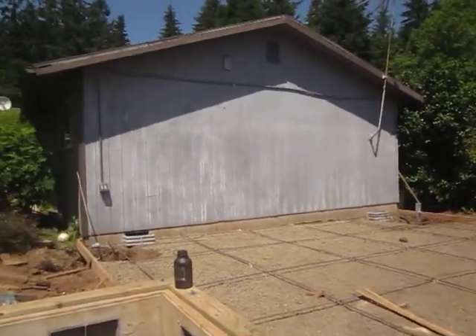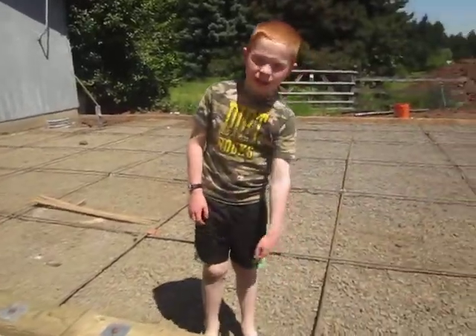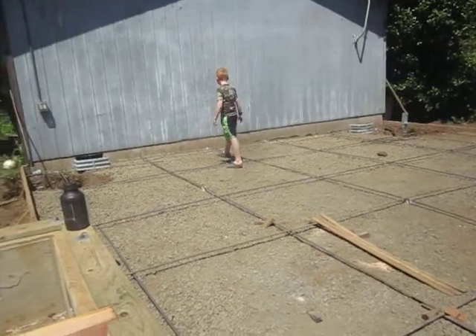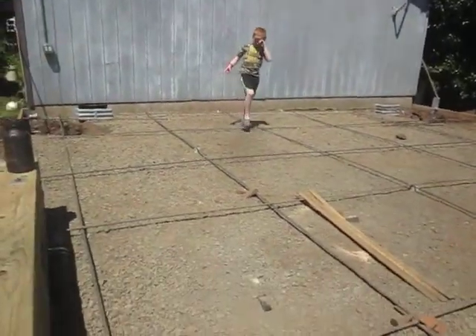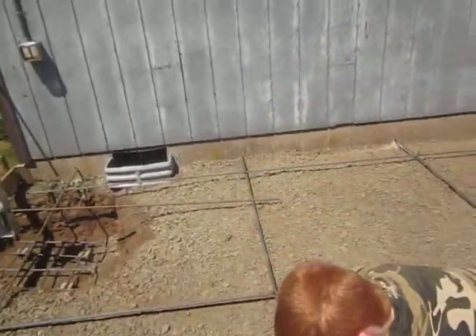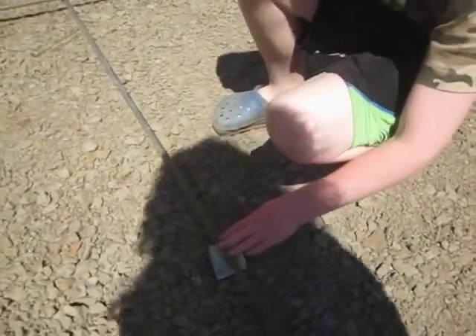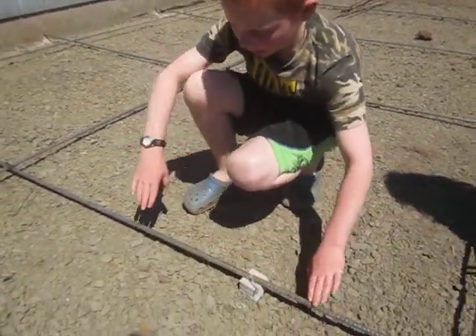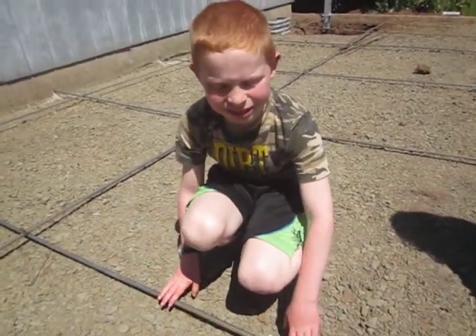That is the house we're living in right now. I want to show you — this is called rebar, this stuff here. This is the foundation of our house, and this is how they hold the rebar. These little supports hold the rebar up a little bit higher since they don't want it touching the ground. These are to hold the cement so it doesn't crack into a bunch of pieces — it makes it stable.